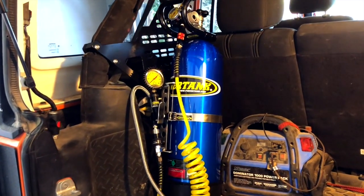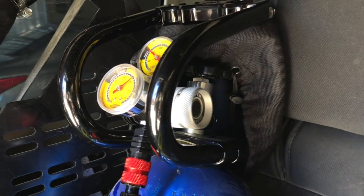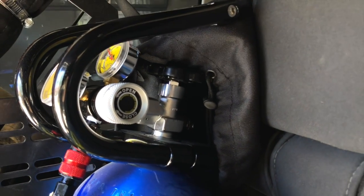And the great thing about the PowerTank is that it has virtually no moving parts. I mean, there's a regulator and there is a hose that goes out to your gauge and your controller to fill the tire up, but it's a really simple system. Far less moving parts, far less things to go wrong.